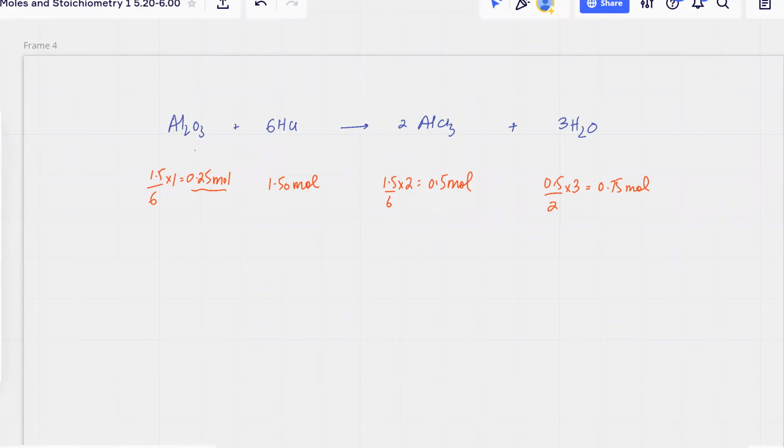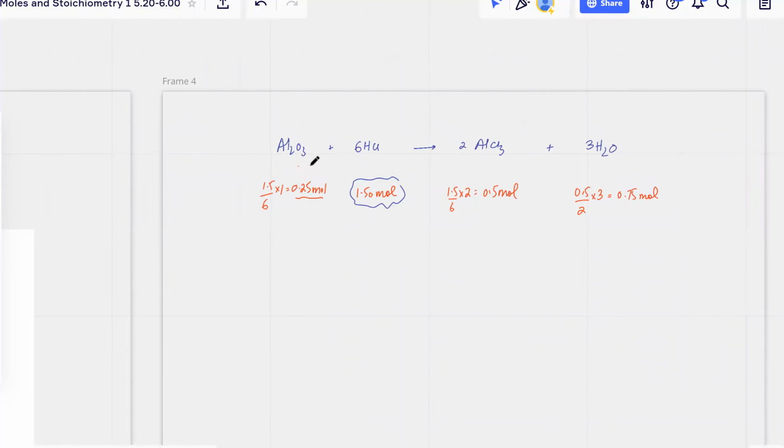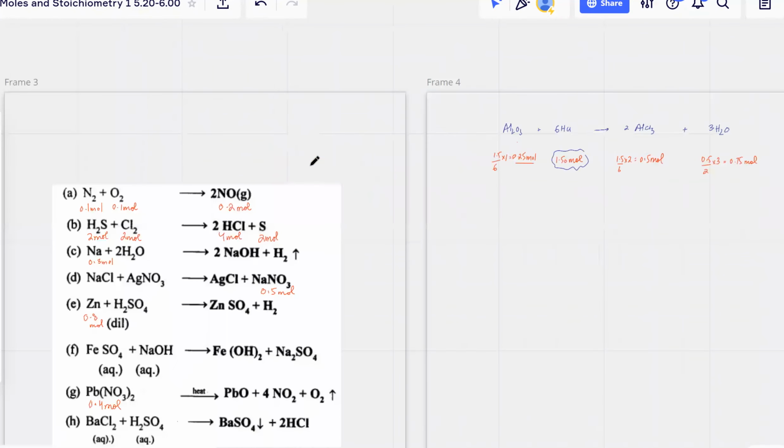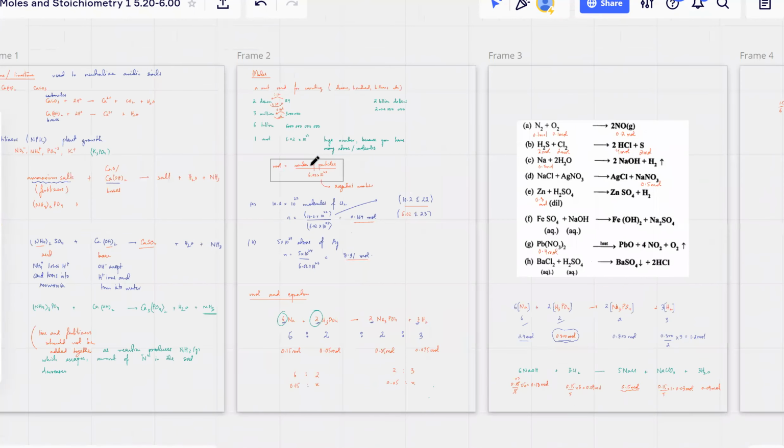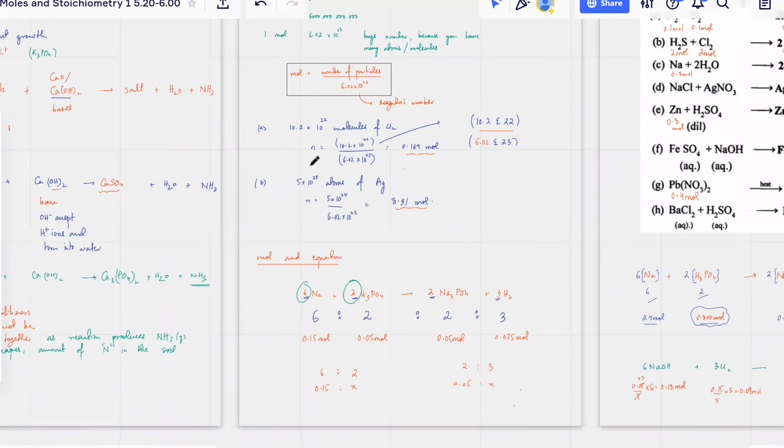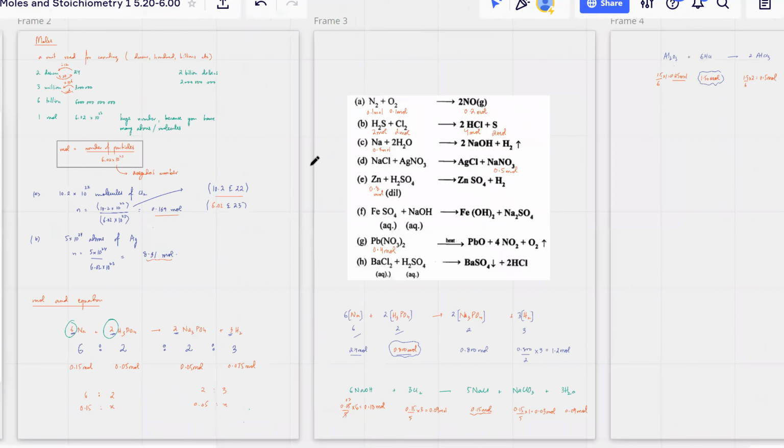Okay, now there's another thing: most of the moles questions are simply this. You find the moles of one thing, and you'll be able to figure out the moles of everything in that equation. So we're going to build on this. Most moles questions are exactly the same. So how many formulas did we do? I think we just did one formula for moles. Remember, everything would be done in moles. We just did one formula.